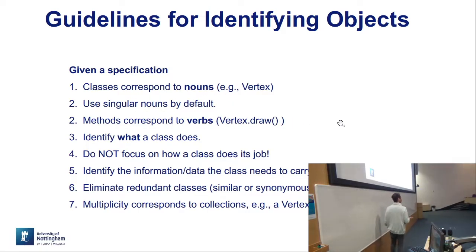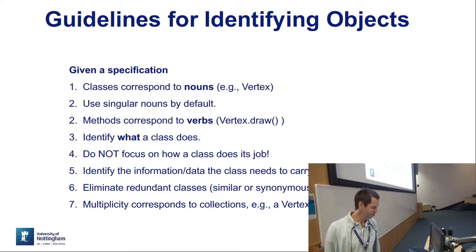Methods correspond to verbs. Does anybody remember the definition of a verb from grammar school? Was anybody paying attention in grammar school besides Sean and Mohammed? Dan? Action word. Yes, you remember that one. Action word, yes. Methods correspond to verbs. So there I have an example, vertex draw. Draw is the method, vertex is the object.